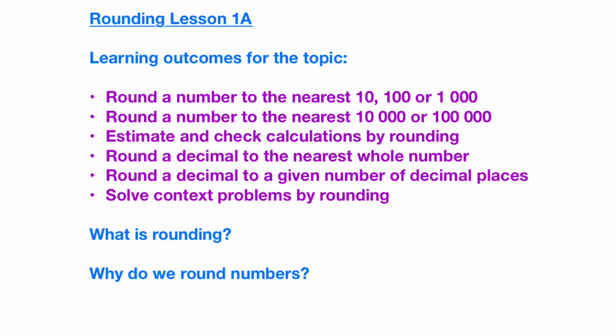Hello, we're starting a new topic of rounding today. So the things that we're going to be looking at in this topic are in purple here. So we're going to look at rounding a number to the nearest 10, 100 or 1,000. Then we're going to go beyond that and round a number to the nearest 10,000 or 100,000.